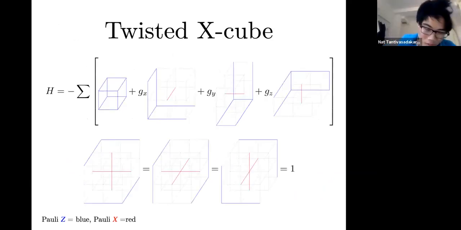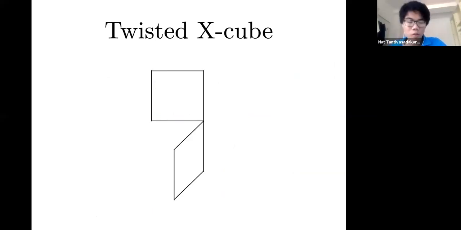So the twisted X cube model still has this cage term here, but now the vertex terms are modified. And now the hopping terms of the X cube model are just these operators, because in order to commute with this constraint, you cannot just have a single Pauli X that excites 4 fractons. You need to put these other Pauli Z's in order to make them commute. And because the algebra of this is just 4 Majorana operators, you get something different from the usual X cube. So let me demonstrate quickly.